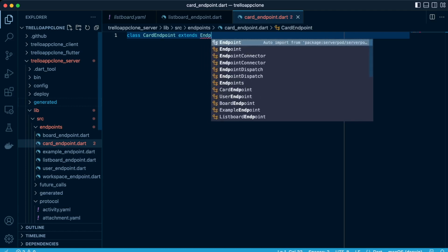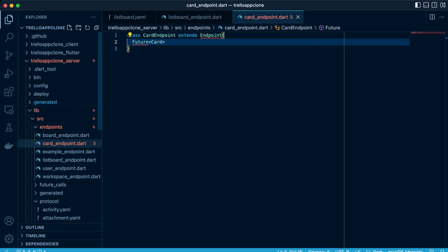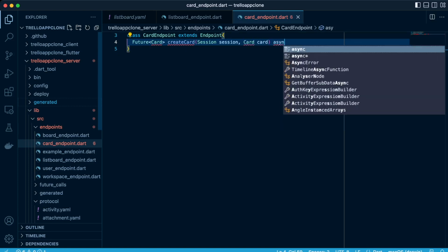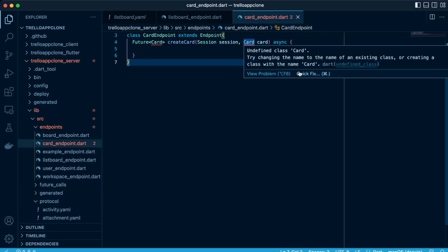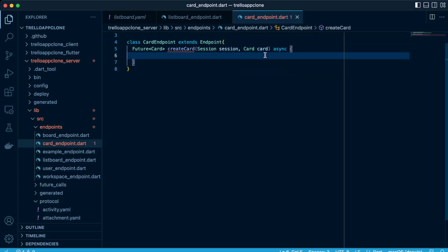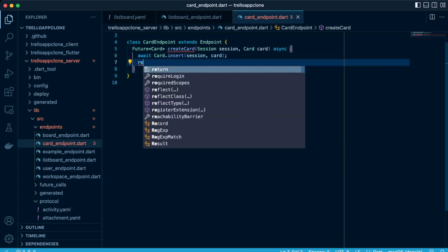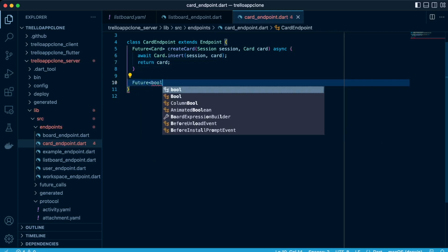Now in our card endpoint.dat, we're creating a class for all the functions revolving around the card. So first we're going to create a function that creates a card, and we're going to pass our session object and our card object. And then we use the card class and the method insert to add our object and return our object.